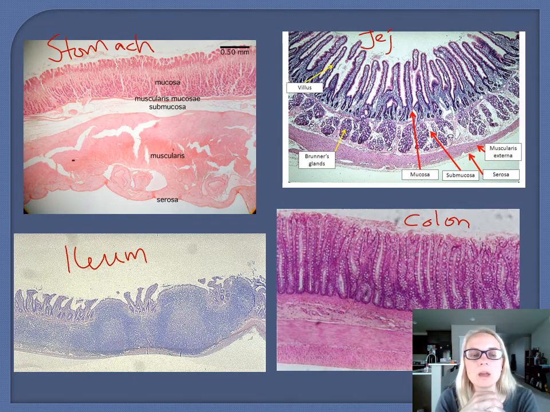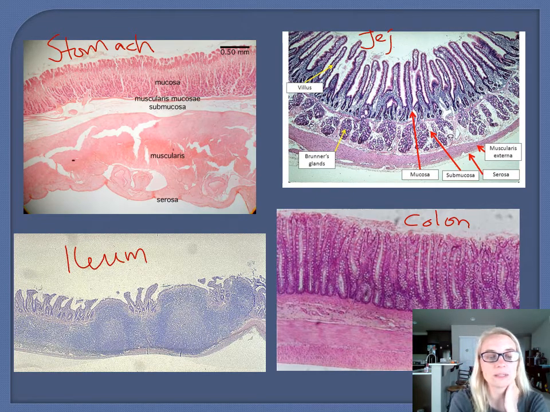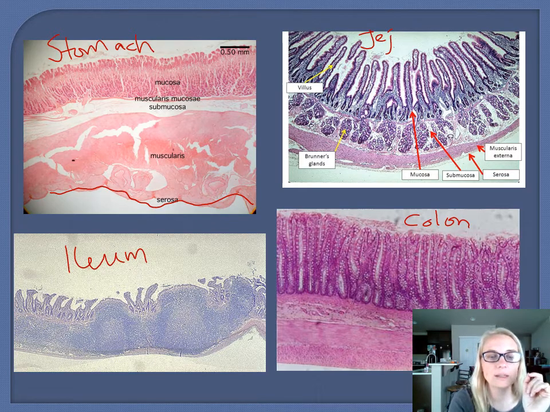Okay. All right, so when we're looking at the stomach, I tried to find pictures that actually had labels so you can see from that wonderfully drawn diagram on the last slide to actually what it looks like in real life. But we can see it. So in the stomach, this outermost connective tissue here, that's going to be the serosa, just a thin little connective tissue sheath. And then here's our muscularis externa.